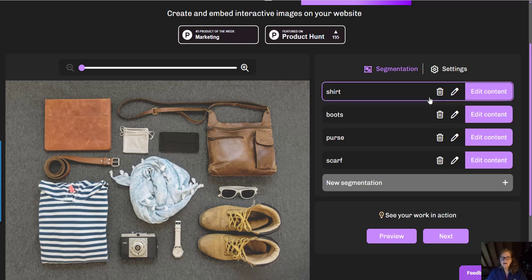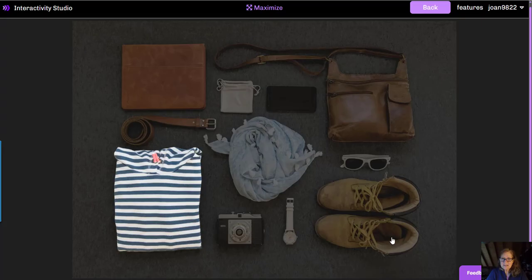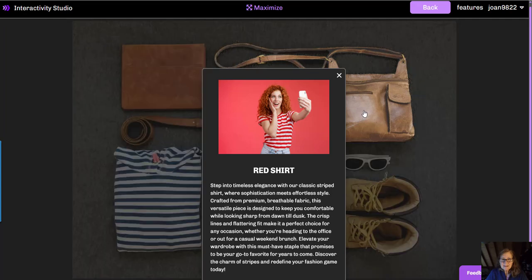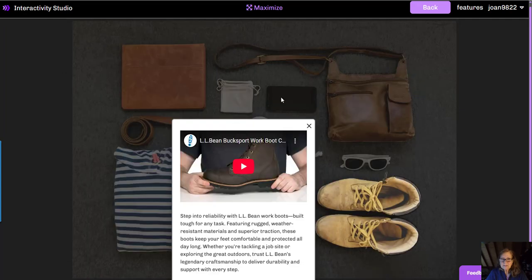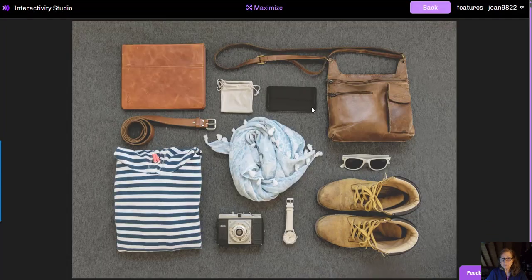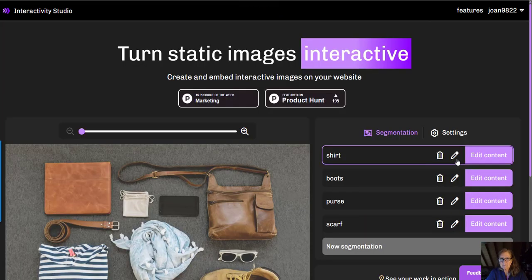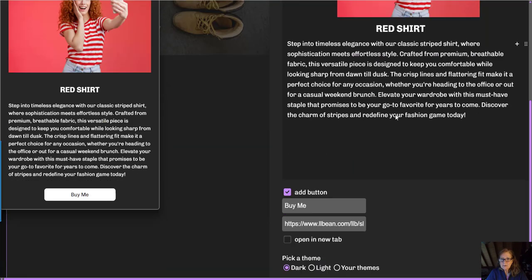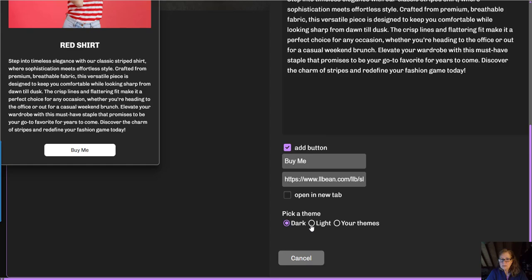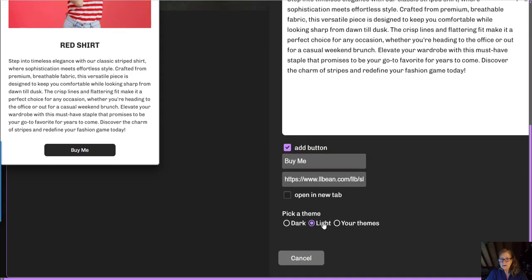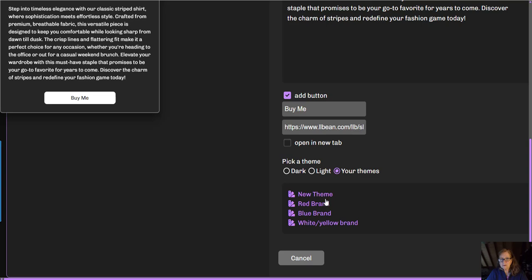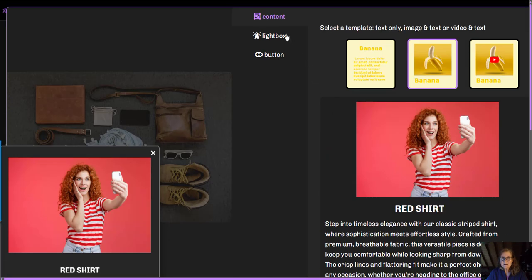Welcome to our video on customizing the lightbox and the buttons. As you can see, we have done these ones in the black and white theme, which is a very basic theme that we have offered. Now we're going to go into the ability to create our own themes. I've created a few other ones at a different time, which are saved. Of course, you've got the content where we are now.